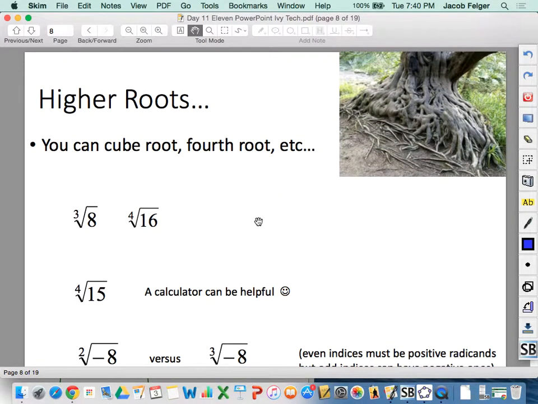All right, so let's go to higher roots. Here we go. So just like square rooting, if you've thought about this, you can cube root, you can fourth root, you can fifth root, and all you're asking yourself is, now I'm asking for a number times itself 3 times, which is going to give me 8. And that number, folks, would be 2, right? 2 times 2 times 2 is 8. And here, that number 4 times to give me 16 would also be 2. So these two expressions are equivalent to each other. They're both equal to 2.